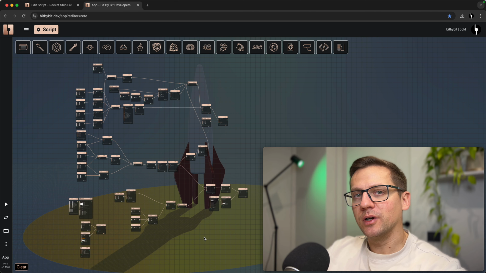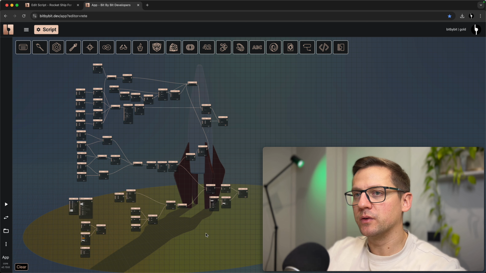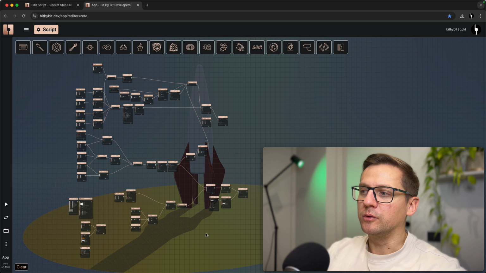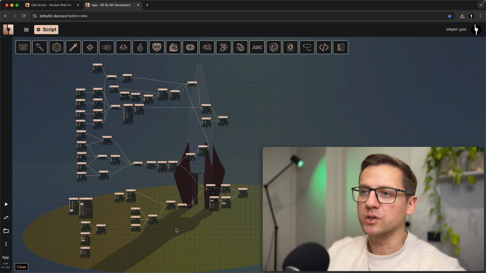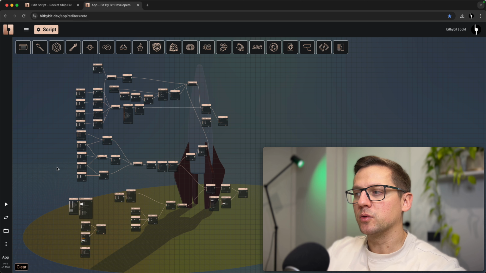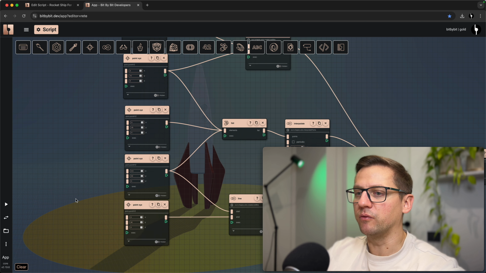So I hope this tutorial was useful for you. I hope you now know better how you can use various kinds of components in BitByBit, and also how you code the geometry, how you have to think about making things in BitByBit, how you construct everything. And also what's nice about this approach is that you can change how high your rocket is, for example, by just changing a few things here.